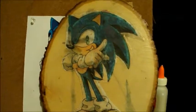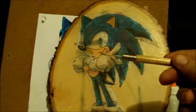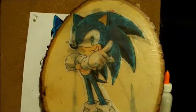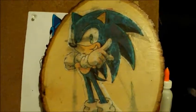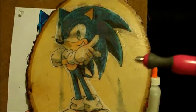And this is the next step, and then after this all you have to do is just simply paint it. You take this tool called an embossing needle, and you take this, I'm not exactly sure what it's called, but it's a pink X-Acto knife. Dear God, I wish I could have found another color. And you simply go over the lines with the X-Acto knife, just like this.